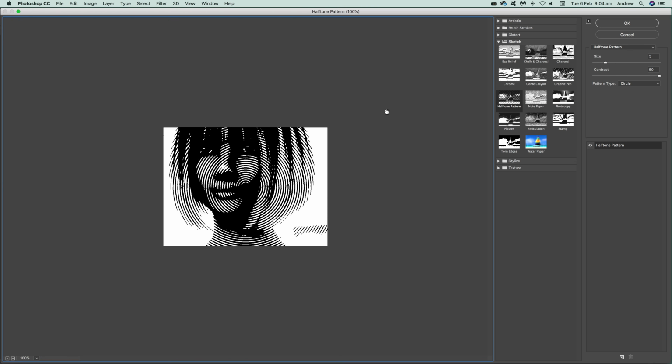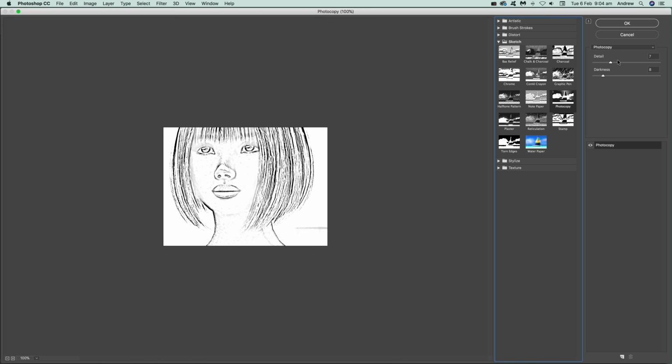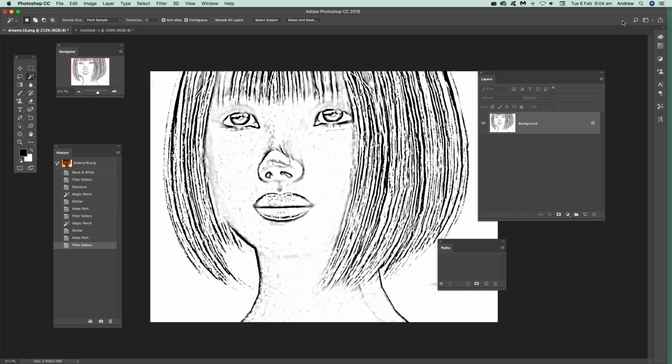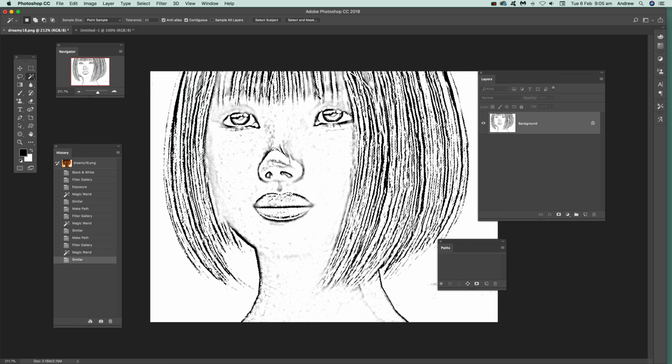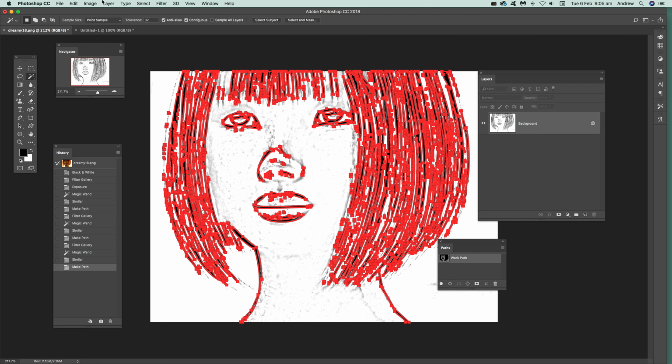So Filter Gallery, and now once you've done that, go to Photocopy, and you've got the detail. Just going to reduce it down there, just about there. Darkness, you can modify that. Just about. Click OK. Once you've got that, personally, it's not so great. But again, you can use a similar sort of approach with the magic wand. Just go there, select black, and select similar. So got that. Then you can go over here to Paths and make work path. Click OK, and it processes it and creates yet another custom shape.